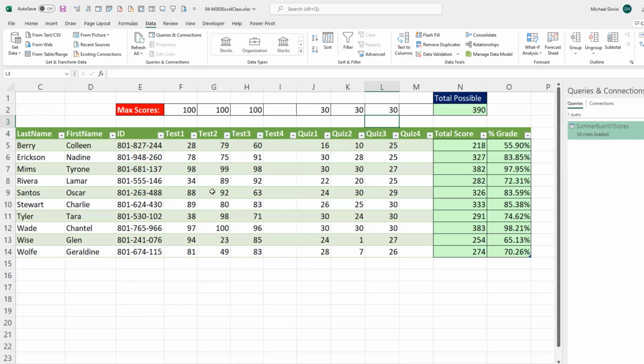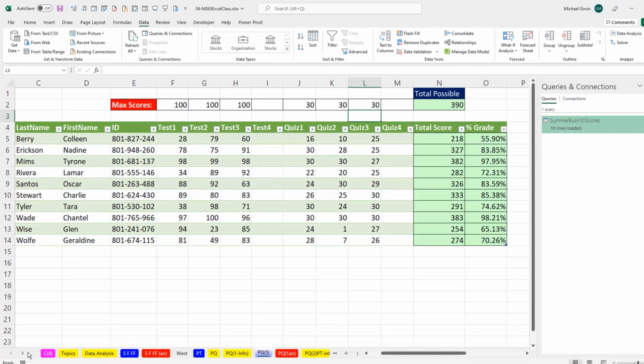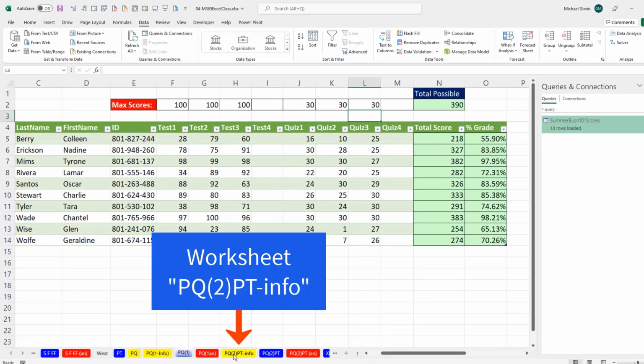All right, so in this example here, we used grade data, but by all means, you might be getting sales data or government data from a website using a CSV file. We saw how easy it is to get Power Query to import it. We can clean and transform it, load it to the worksheet, and update later. Now we want to go over and look at our next example.